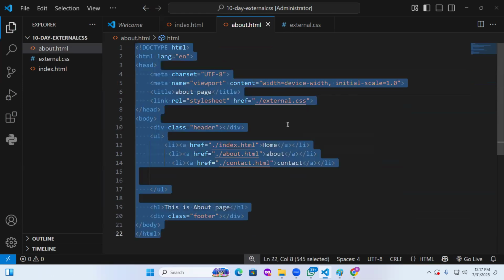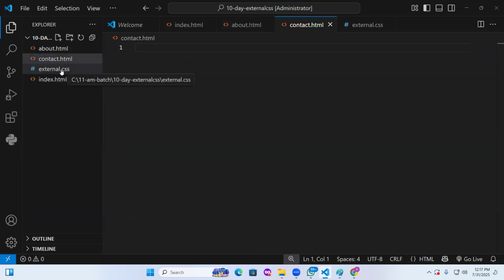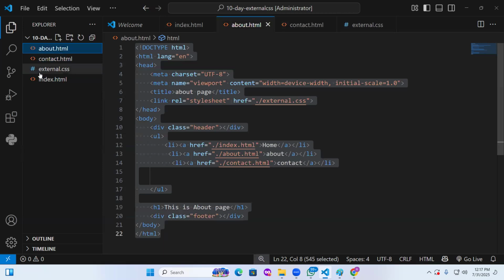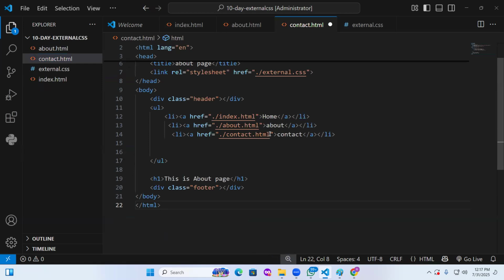Again Control A and Control C. Coming to another file, that is contact.html. Control V. This is contact page.